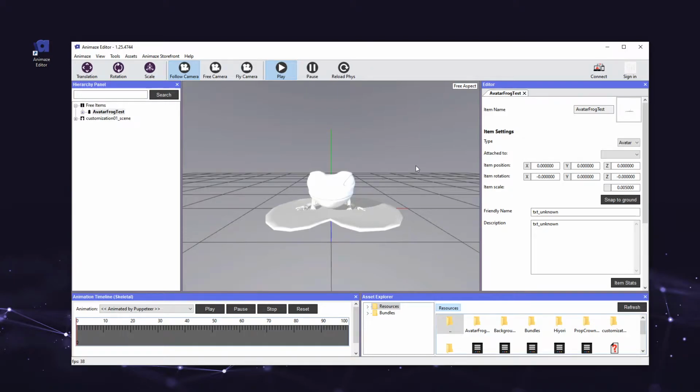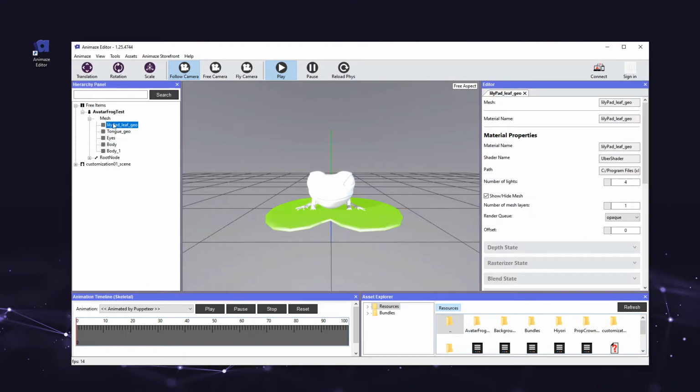Next up, for this avatar we will start by applying the diffuse texture, normal map, and specular map components to each material and assigning their respective textures. Adding material components to your materials increases the visual fidelity of your avatar. First, tap the plus icon next to the avatar's name in the hierarchy panel. Then, select a mesh by clicking on its name in the hierarchy panel or by clicking on the actual element itself in the viewport. Let's select the lilypad_leaf_geomesh. The material properties for the mesh will show up in the editor panel on the right.